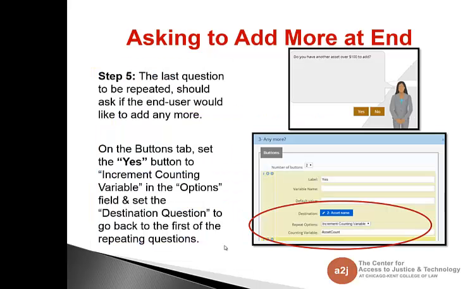There are 2 parts to step 5 here: a task that you have to do on the yes button and a task you have to do on the no button. So the last question to be repeated should ask the end user if they would like to add any more. So, do you have another asset over $100 to add? On yes, you're going to want to increment the counting variable and tell A2J that the counting variable is asset count.